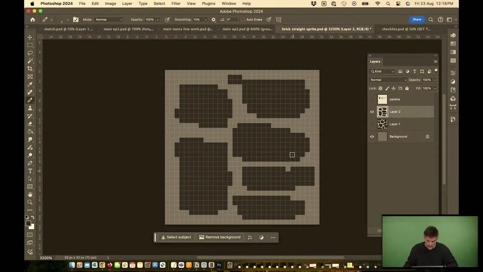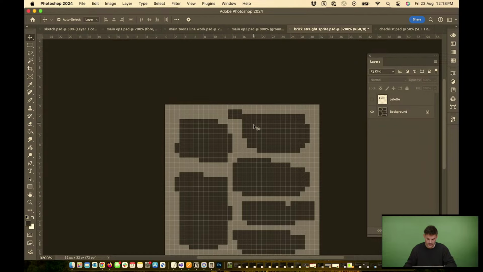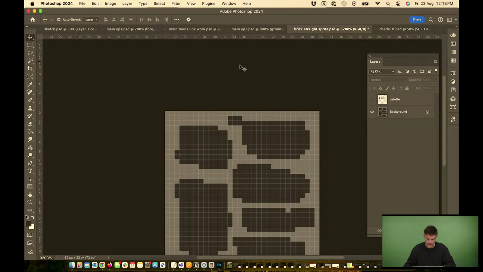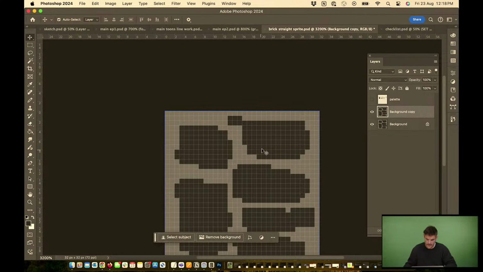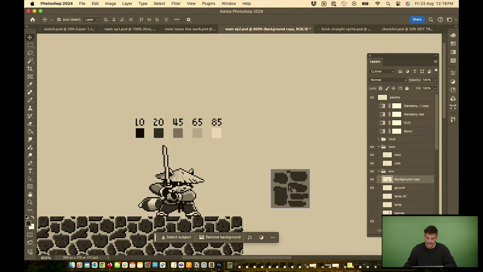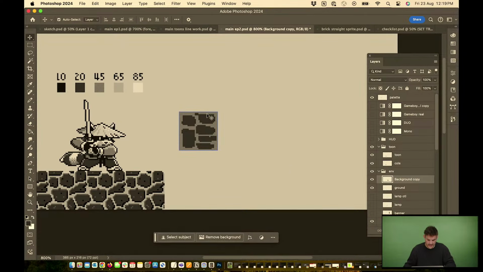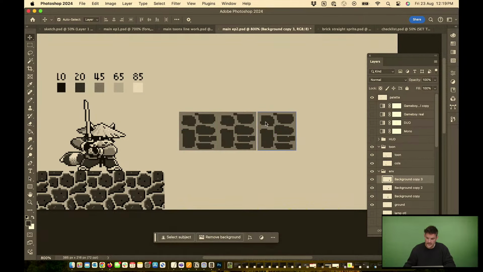But let's say that I'm happy with this, right? And I'm just going to repeat this pattern. So let me smash these down. I'm just going to take this and drag it into my file here. And what you'll see is if I take this and repeat it, it's not going to look great. Like you can see where the pattern stops and ends, right? We're getting a pattern, but it's not a nice clean, seamless pattern, which is what we're going for.